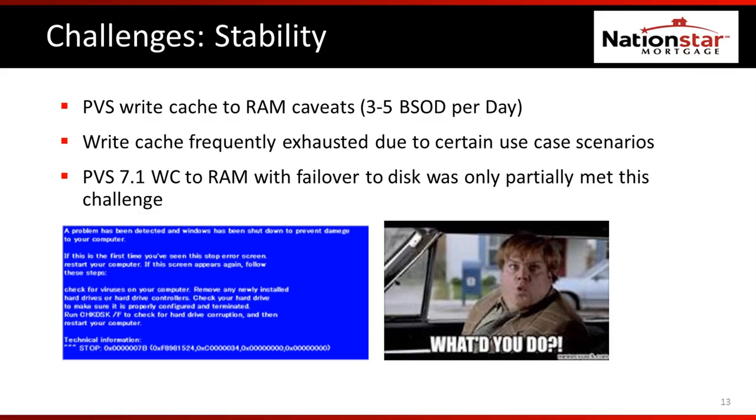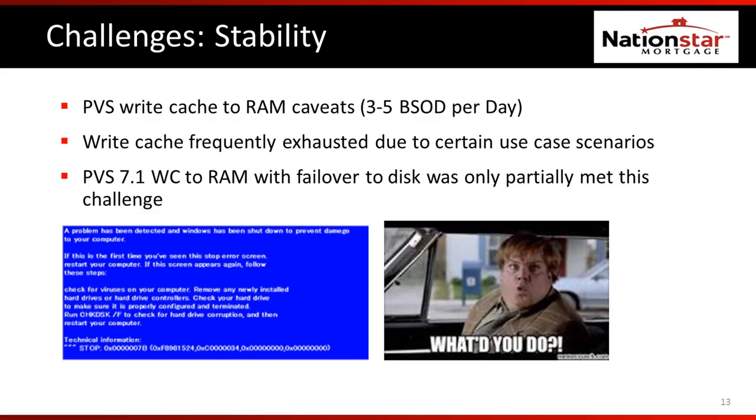If you're familiar with this particular write cache option, essentially what it does is it uses the non-paged kernel memory to locate the PVS write cache. And one of the benefits is that once you use that space and that user information or data is deleted, it will actually release it. And so you can last a bit longer on the amount of write cache that you put in memory that way. It's not completely used and locked as soon as data is written. And the other aspect of it is you have the ability to fail over to disk.